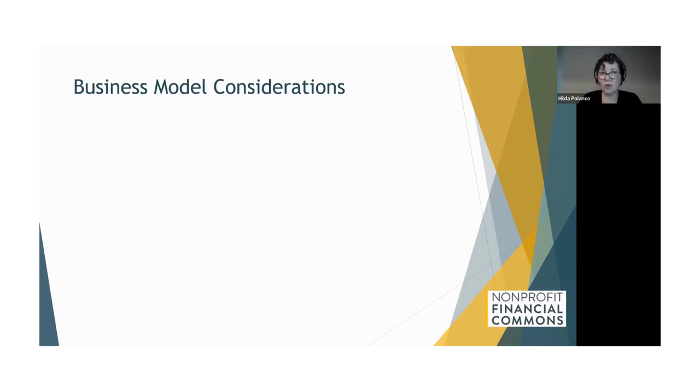So for those of you who had primary institution, if secondary was government, you've been working on those skills. Let's say that now the board wishes to see further diversification and you're going into individual donors. Each of these really has a certain set of frameworks, considerations that we would want you to think about. When we hear revenue diversification as a goal, and we hear it often, the next question I want you to ask yourself is, if we intend to diversify, have we made note of the considerations that we need in order to be successful with this new partner?